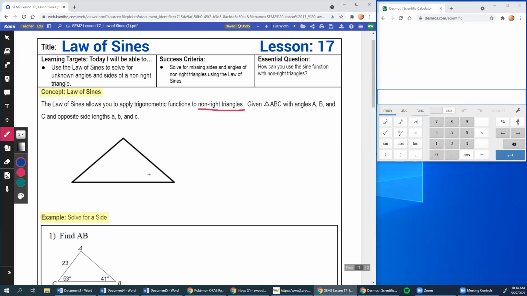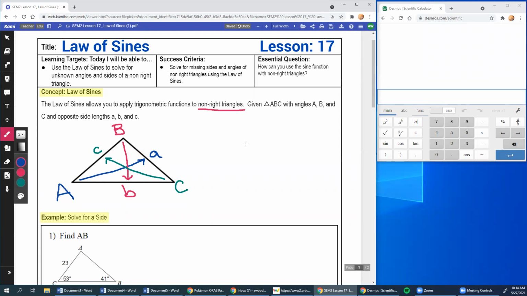So first off, let's label our triangle here. Down here is going to be angle A, so it's a capital A, and then the side opposite is going to be little a. Now I'm going to label angle B, and then the side opposite, little b. And then finally angle C, and the side opposite is little c. So angles and the side opposite are always going to be the same letter. The angle is the capital letter and the side is the lowercase.